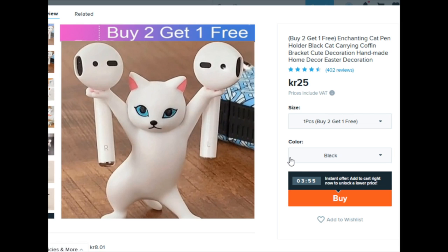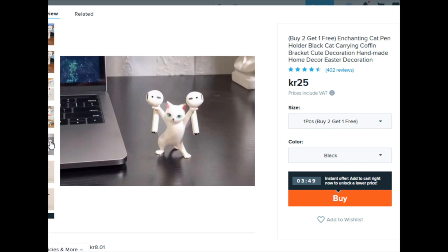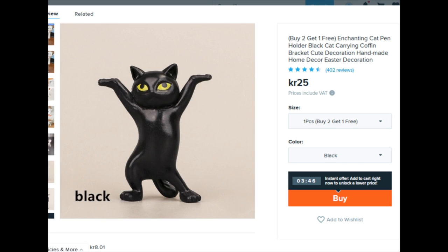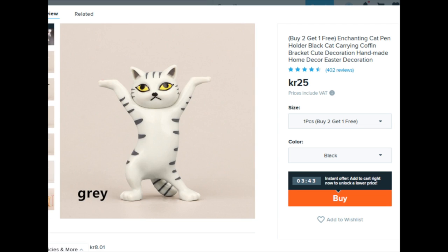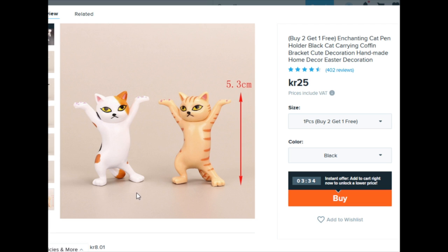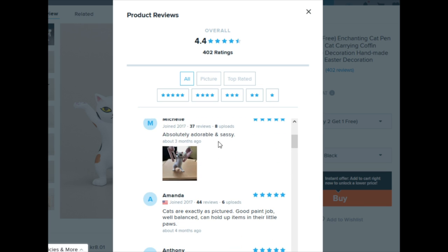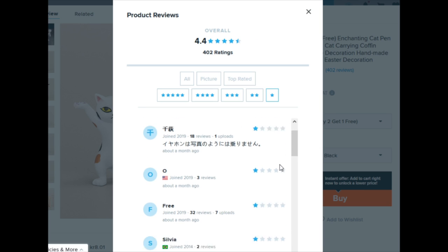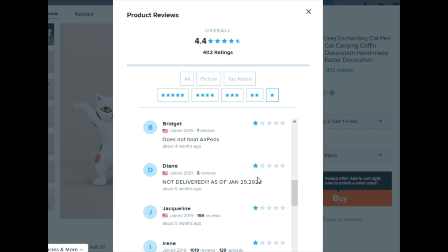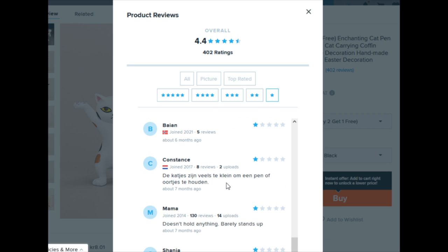What's with this cat? What is he doing? What are they doing? White and orange. Okay. They just hold things. What did the reviewers say? I hope they say, like, this is not a real cat. Absolutely adorable and sassy. Okay. Here we go. Somebody said it does not hold AirPods. Okay, not delivered. Mine doesn't fit, doesn't hold anything.